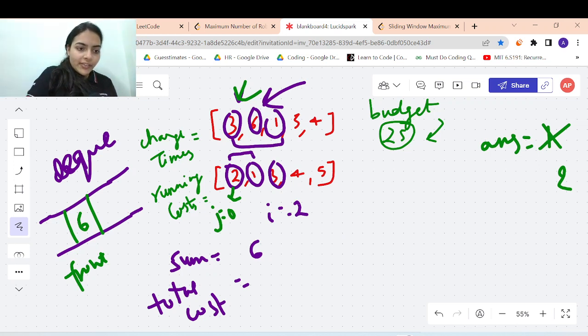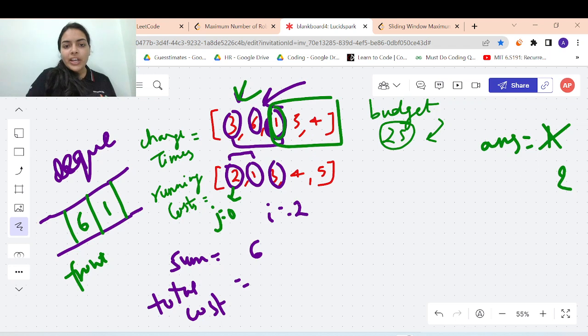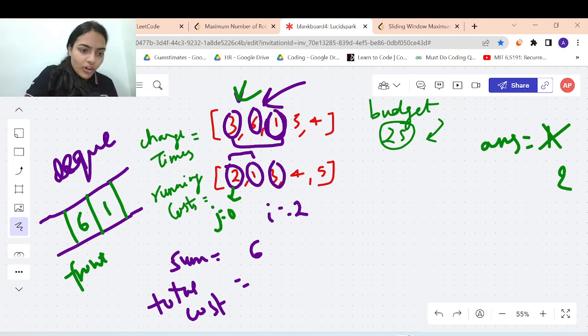By the way, in the DQ what will happen? You see an element 1 now. So what you are going to do, you are going to push it in the DQ, because whenever you are seeing an element afterwards, you cannot ignore it, because in future sub-arrays, maybe 1 can be an answer, right? 1 can be a contributing factor. What will happen when 6 is gone? You have to consider the future also. So you cannot just ignore 1. You can just push it at the back. So you will push 1 in the DQ at the back. 1 will remain at the back.